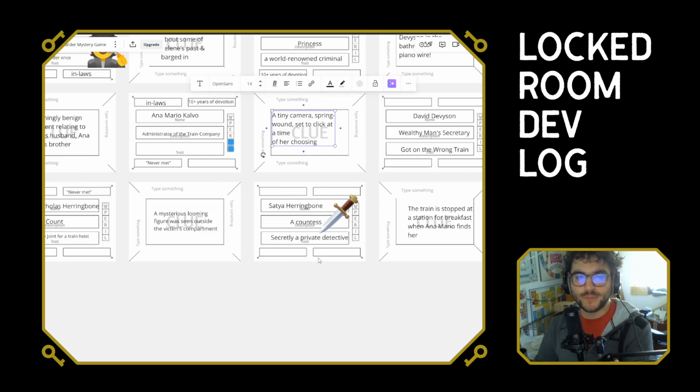So, maybe I'll say Satya boards the train and she sets her things down in her compartment and moves along, gets sort of an idea of everybody that's on this train, and if the people that she's tracking, as this private detective, she's probably investigating a case of her own. You see her set up a tiny camera in a certain area of the train, whatever.